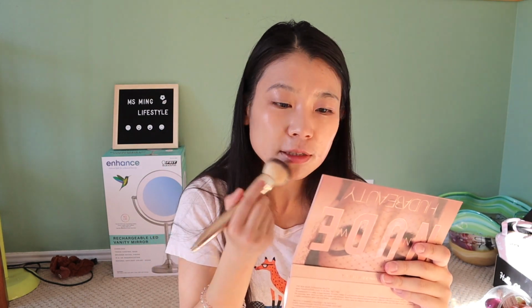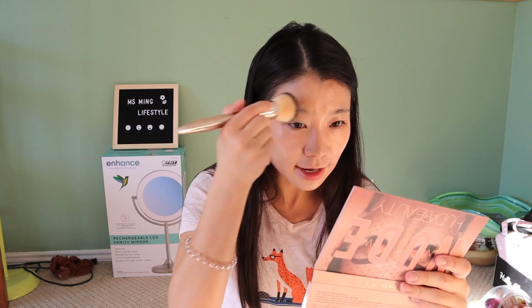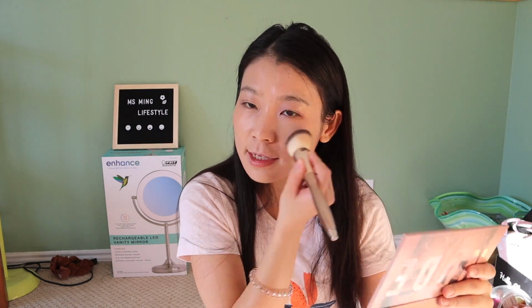Okay, on the hydrating side, I just feel like it's very easy to blend. Yes, the foundation just goes on so fast, so smoothly because my skin is so hydrated. You know, sometimes when you have dry skin in winter, the foundation just wouldn't go on. It becomes so patchy and cakey and you can actually see the lines. It happened to me on my wedding day because it was so dry in January. Let me try this side.